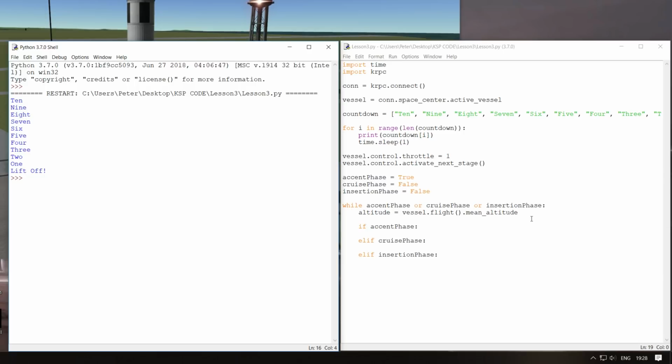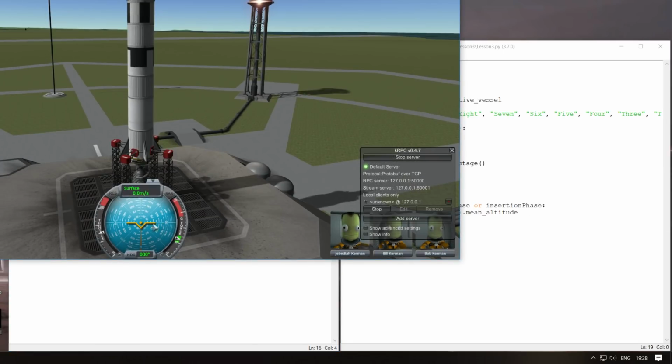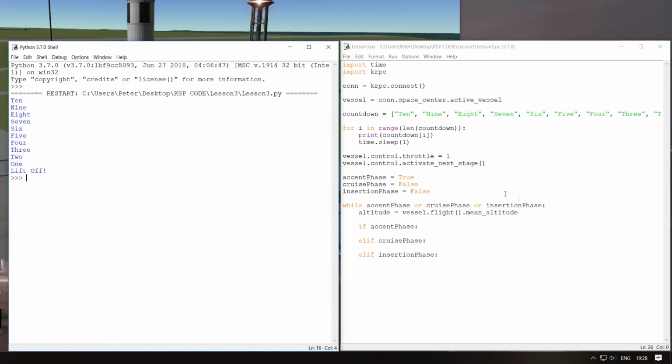Another thing we're going to need is our heading, because we're going to need to know if we're turning over at 90 degrees or turning over at 270 degrees, because we're going to want to go up at about 90 degrees. We're going to want to know which way we're going. So heading just gives us a number from 0 to 360, basically which way we're pointing. That is also gotten from the flight parameters of the vessel. So we're going to do vessel.flight, which calls the flight function, which returns our flight parameters, and then we're going to get from that the heading. Alright, so now we know how high we are and which way we're pointing.